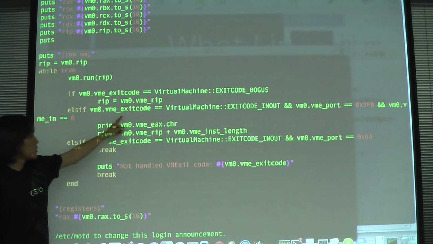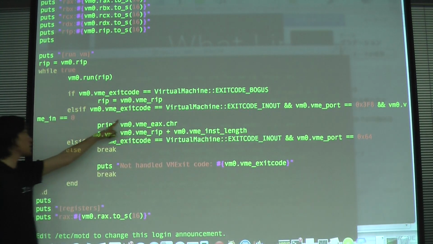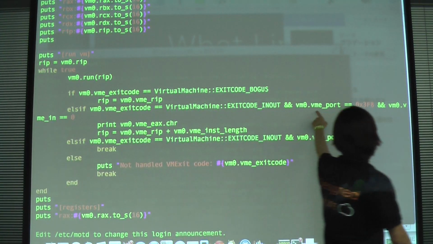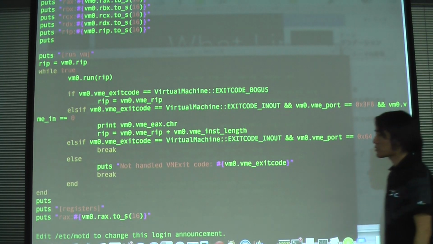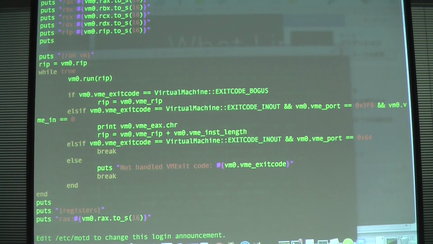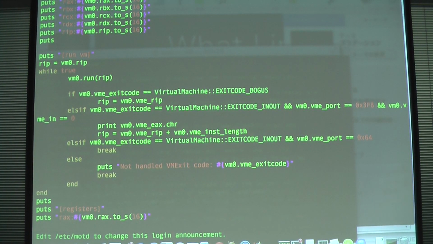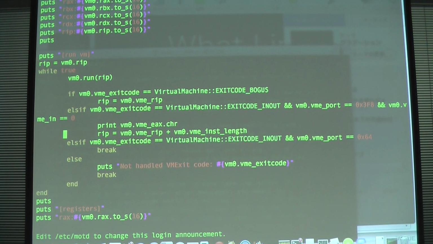If the exit code was IN/OUT, which means device access, and if the port number was 3F8, which is serial port output, then you should print the character in the EAX register, so call print in Ruby.